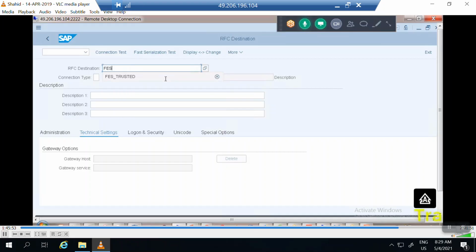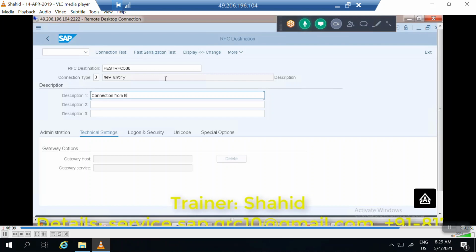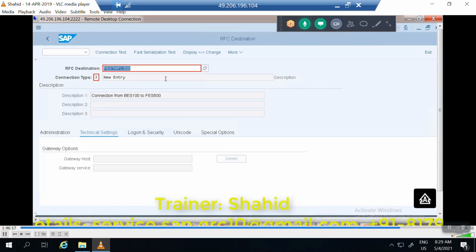So it's not a backend one, it is a front-end one, right? TRXC, and the client is 500, connection type is 3, connection from backend 100 to front-end server 500.